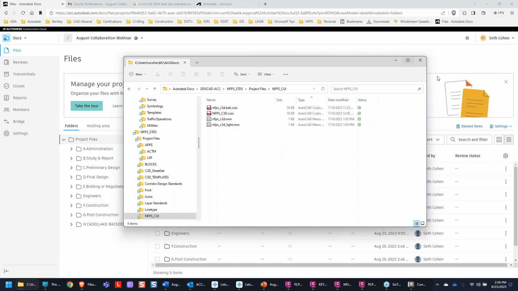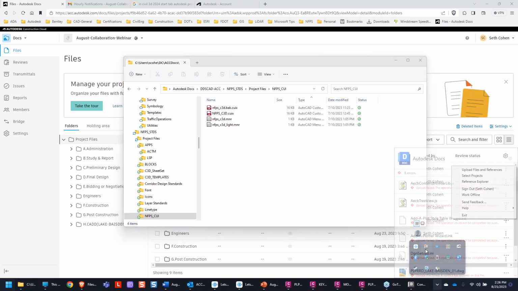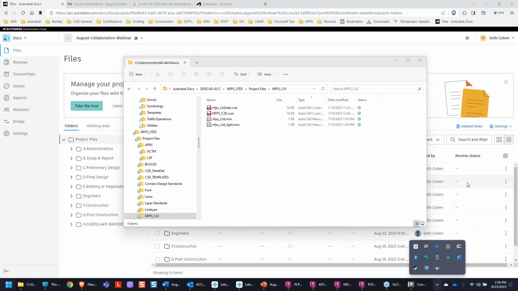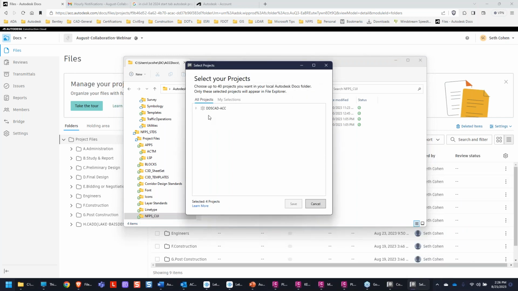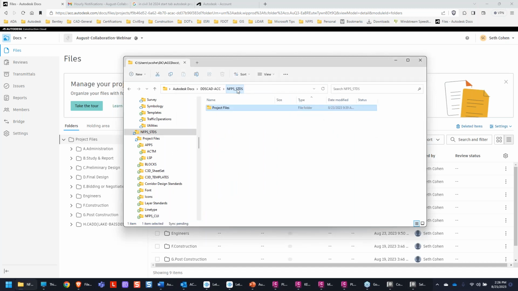And of course, as you can imagine, basically every user will have to add this project to their account. Again, don't forget the way you do that is just simply right click on here and go to select projects. And this will just be something they have to do for every single project. Actually, well, I'm sorry, they do it once and then they're done. Once they've done it once, it's ready to work with, okay? Then what you can actually do, now I haven't done it, actually maybe I did do it. I don't remember if I added it here.